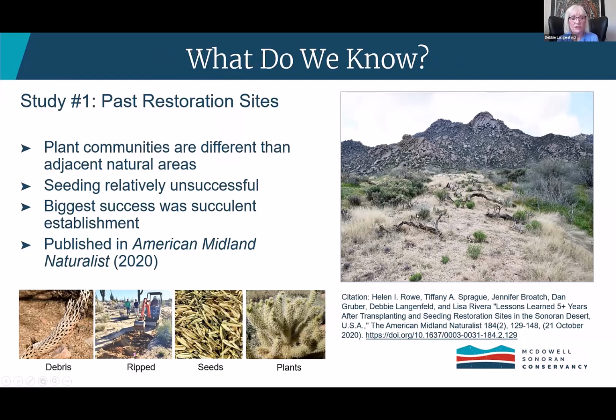So in this case, we were able to evaluate the results of restoration areas of the preserve treated between 2011 and 2012. So these were, as Mary said, a picture on the right shows previously used roads or parking areas. 4 treatment methods were used, and I see that they're dropping off the bottom of your screen. The one on the left is debris. We added dead tree branches that created this kind of nursery environment for seed germination.